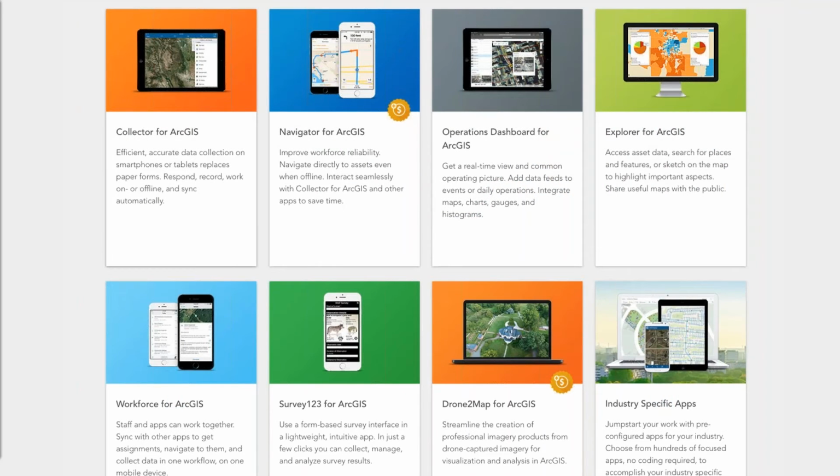The platform includes a suite of mobility applications tailored to specific field use cases. So whether you're just viewing a map, managing work, capturing data, or monitoring those activities, there's a specific application designed to do just that. Well, let's start with our Workforce application then.